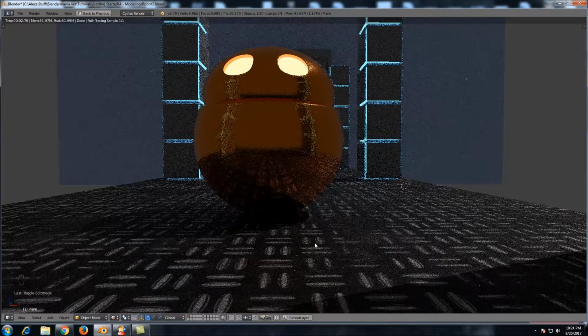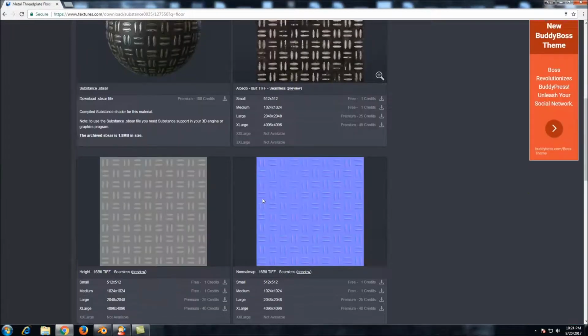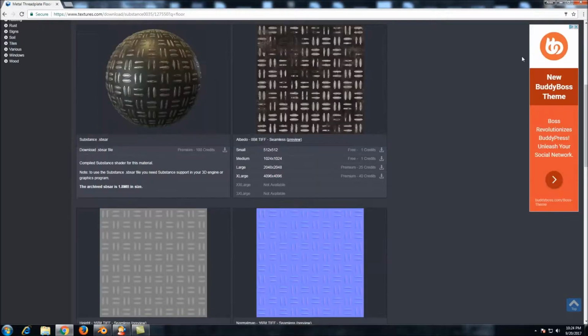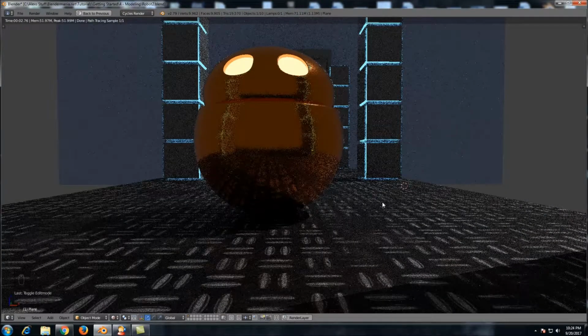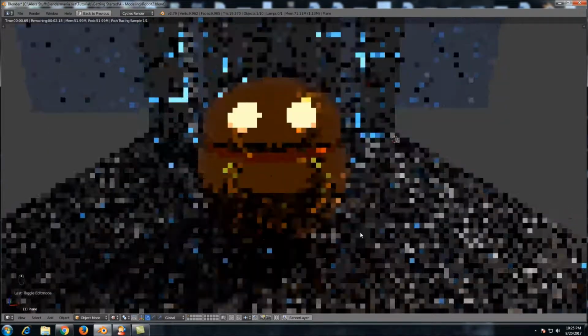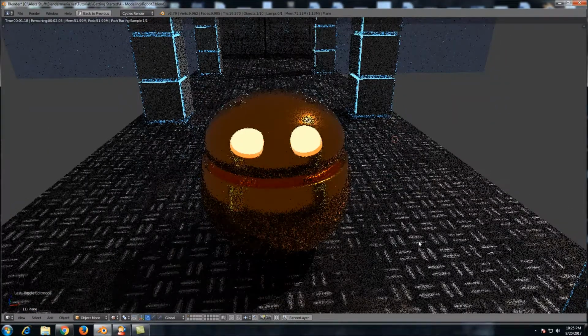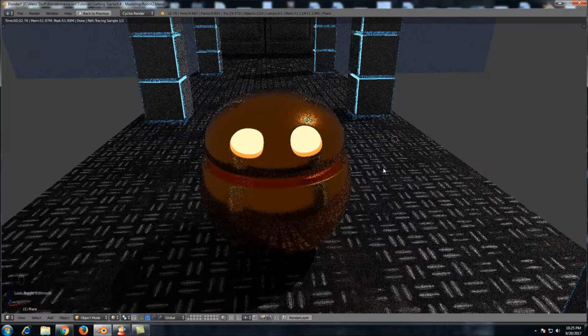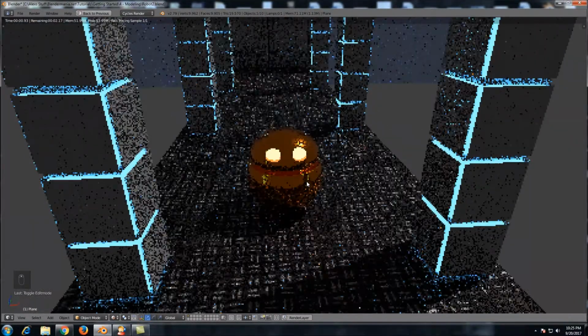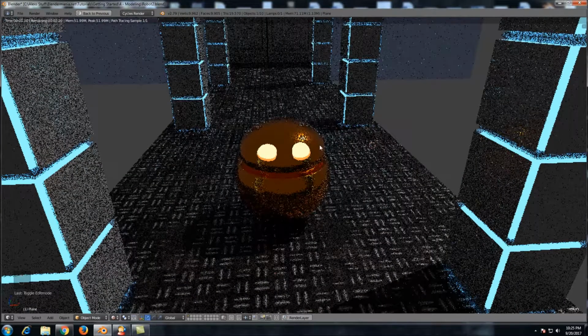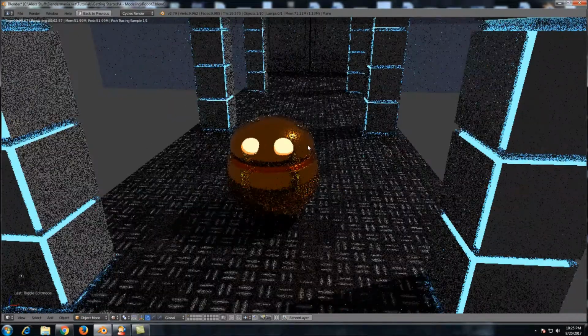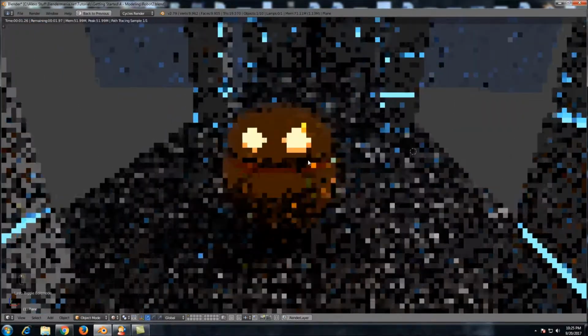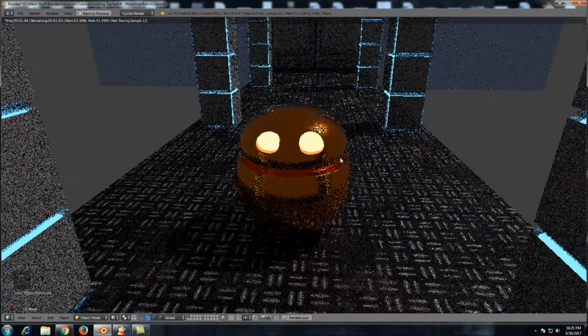And in another tutorial, I actually show you how to use those other image maps that are on this website right here, such as these right here, the normal and the height. And I show you how to add these to give it more realism, to give it bumps, and to make it look like these are actually sticking up out of the ground instead of just looking flat like this. Again, that's in the other tutorial. It's probably called something like bump mapping or normal mapping or texture mapping or something like that. I'll try to link it in the description here.